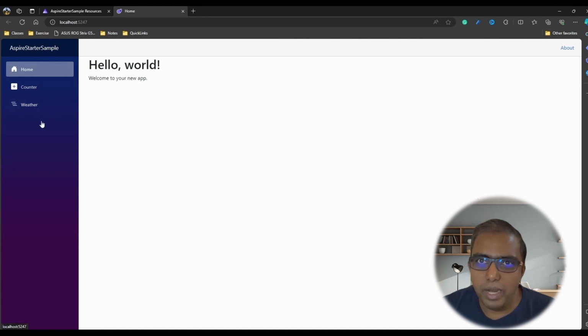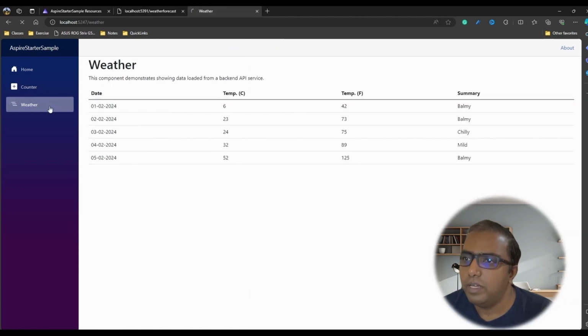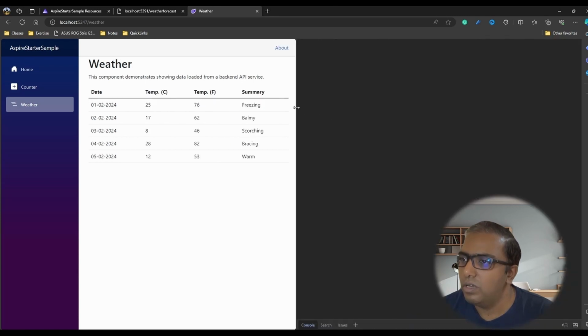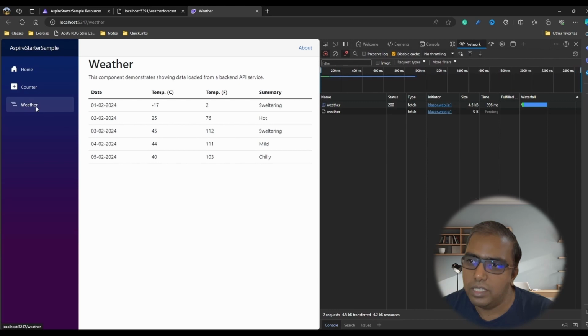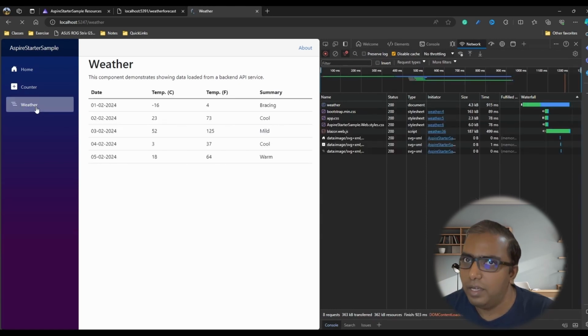So this is the sample app, which is part of the starter template. And if we go to the weather tab, you can see that it is calling the web API endpoint. If I keep on clicking, it loads the weather, but it is loading the same data, and now the data has changed. We can have a look. So now you see it is changed. Again, it's calling, but it's not changing. But then now it's changed.